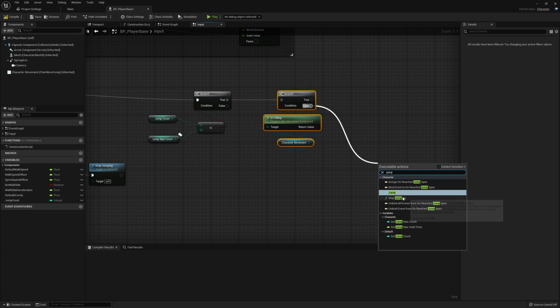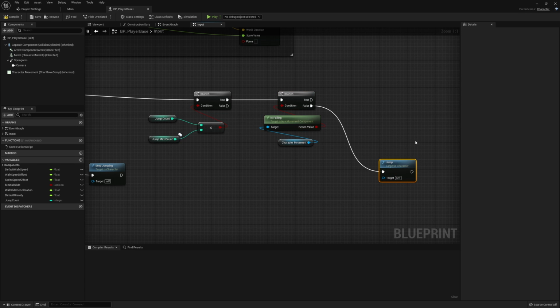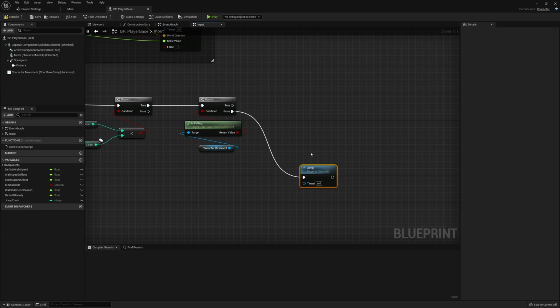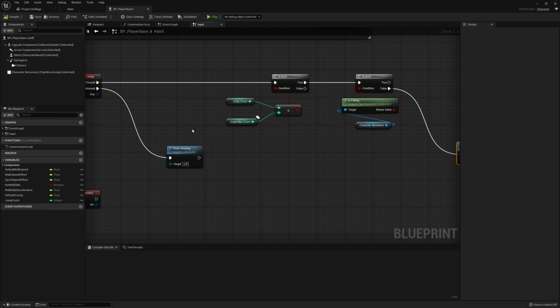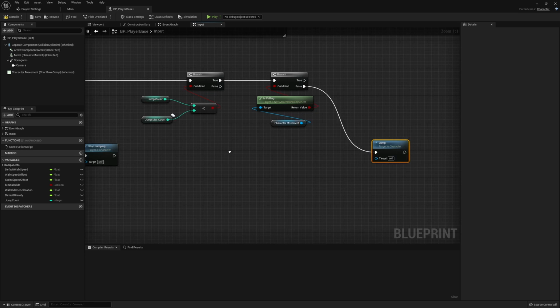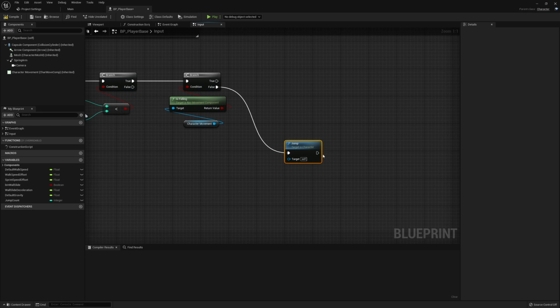So like I said, we're going to be calling some of the functions we already had, but hopefully just re-implementing it kind of reinforces what we're doing. So if we're on the ground, we're going to make use of the standard jump function, which is why we're keeping this over here. I had a feeling that we'd be using this again. One thing we do want to do now is, as you've seen before, this will update the internal jump count current, as it's called, in the character class, but that's no good to us.